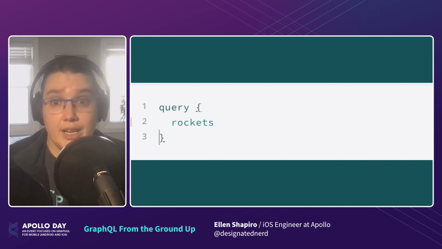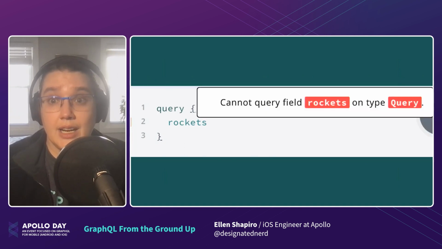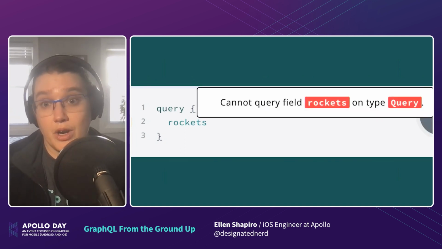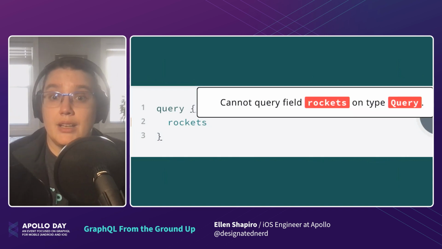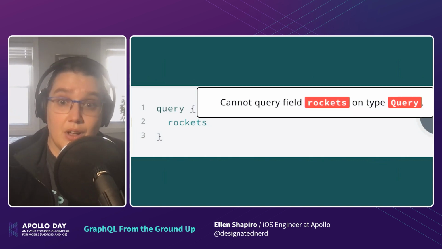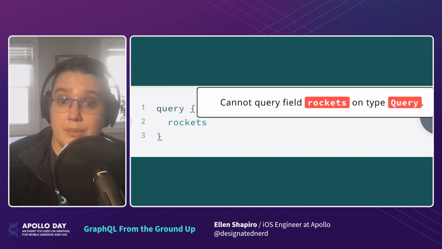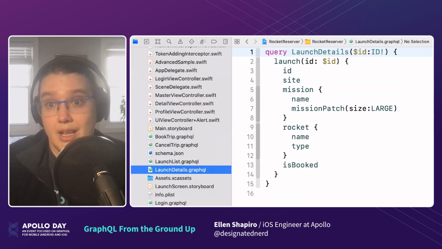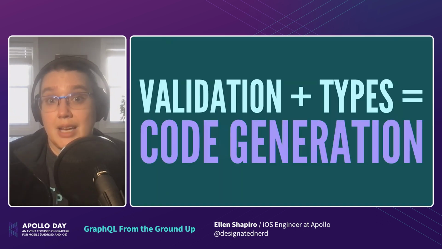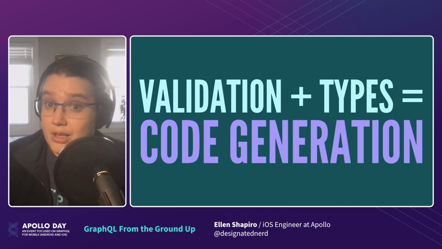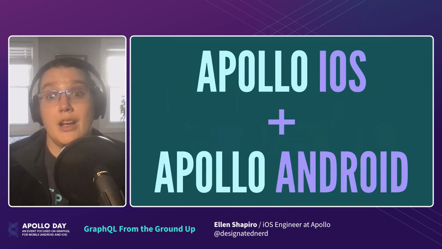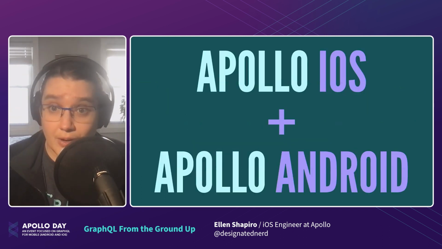GraphiQL is very nice about this, and it allows you to get an error message that tells you why something won't work immediately as you type. But what if the same thing that powered this could also validate, maybe not as you type, but could validate the GraphQL operations that are in your Xcode project? And that once all of your operations were validated, you had enough information with the types that are defined in the schema to generate all of the code necessary for doing all of this in either Swift or Kotlin, including all of the parsing code. This is where the iOS and Android SDKs for Apollo come in.